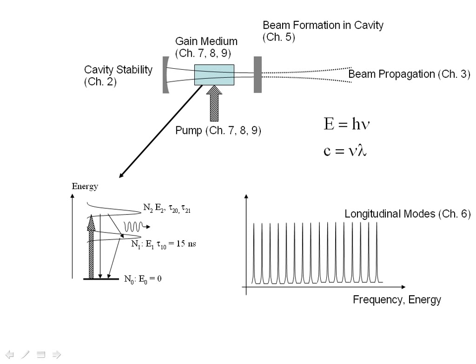Just to review again, as we always do, in order of how we covered things, we talked about laser beams and how they propagated and the Gaussian form. We talked about how we can design a stable cavity, how a Gaussian beam is formed by a cavity. We also talked about longitudinal modes, how the reflection between these mirrors forms a lot of very narrow frequencies. Rather than put an X through that, I'm going to put a star by that because we're going to return, and that's going to come back to haunt us later on today.